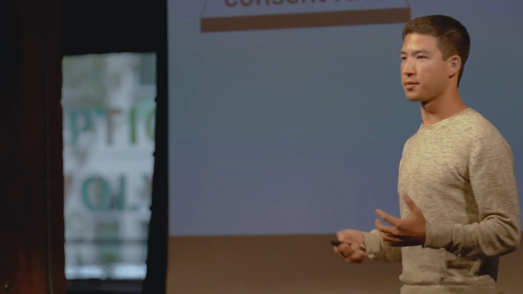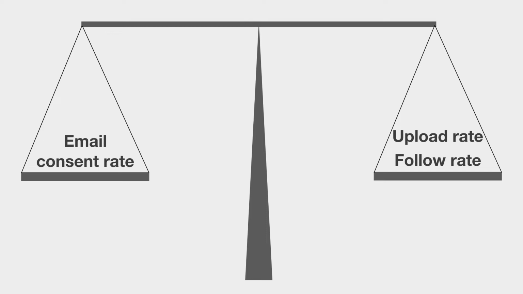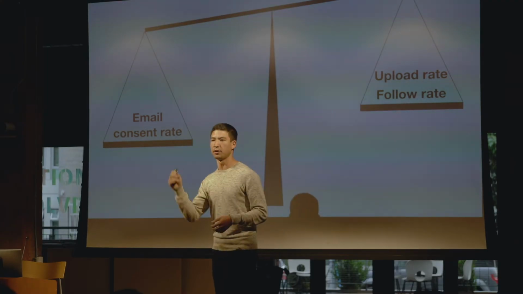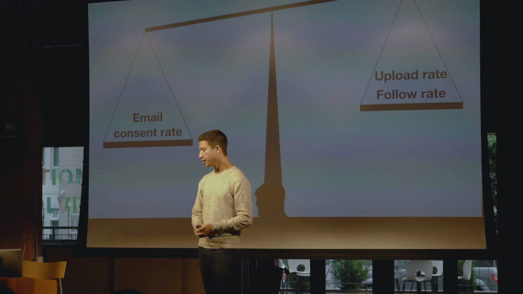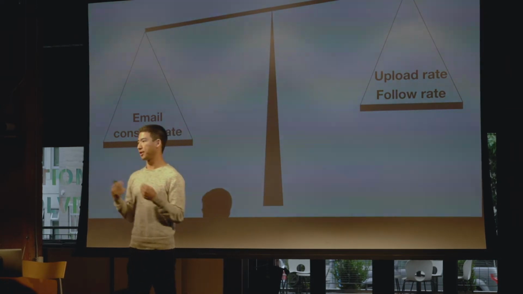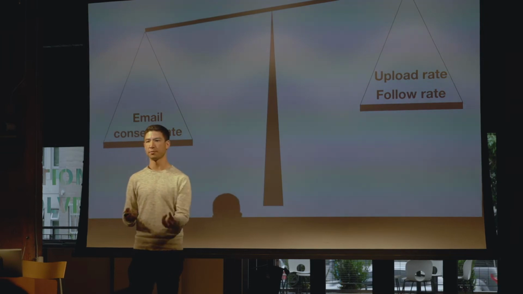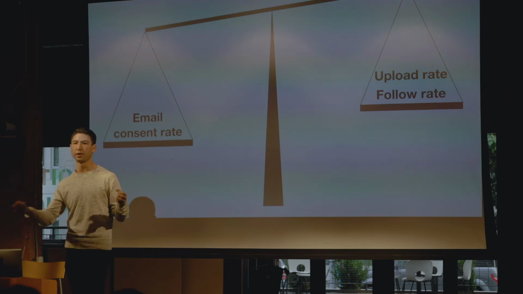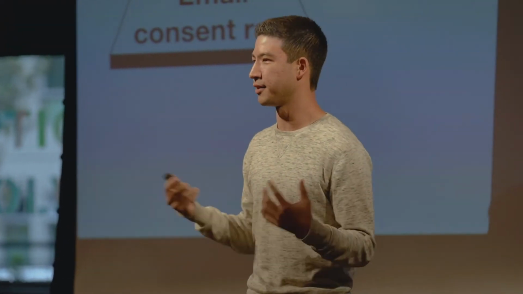We've really learned that there's this balance between these secondary metrics and primary metrics. And sometimes it is okay to decide, hey, we do want to drive email consent, even at the expense of a little bit of our rates of following and upload. In order to really make those decisions, you just have to think about what is the value of an incremental percentage point of email consent versus an incremental percentage point of uploading or following. It's kind of like fuzzy math, but that's the way we make these decisions.